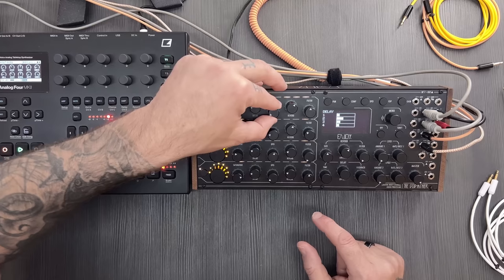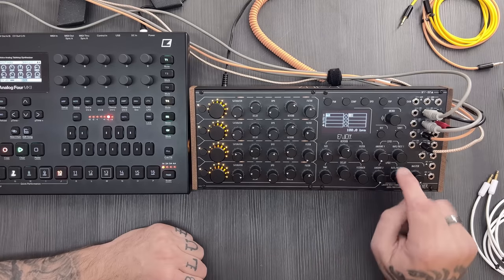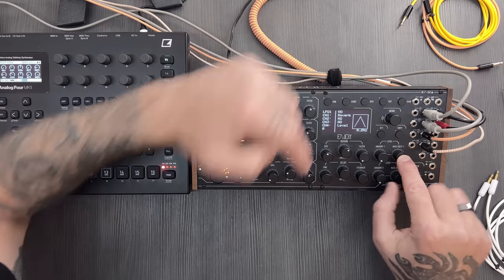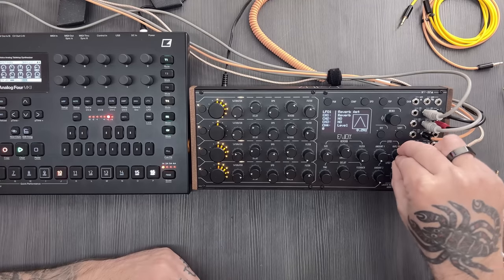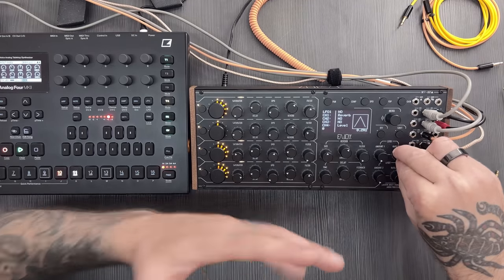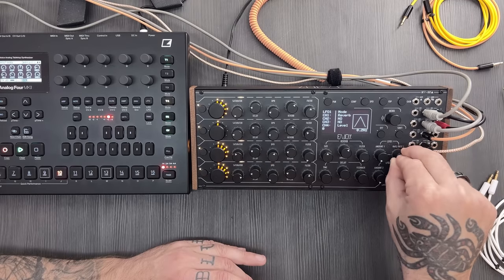Okay, now we have covered everything except the LFO. LFO, you have two of them. When you go in the LFO page, you have a master LFO destination that you select just by rotating. They will add more destinations, but right now we have reverb amount, reverb filter, master level and mode.